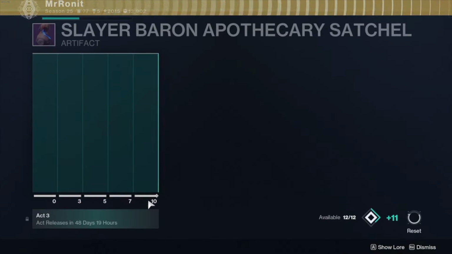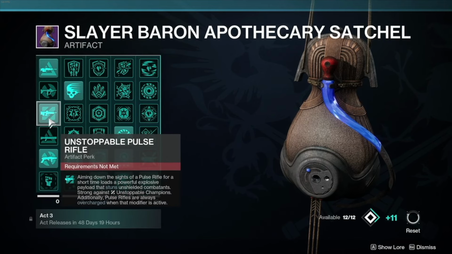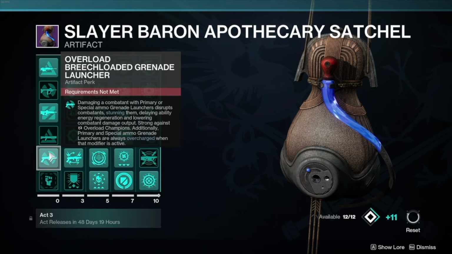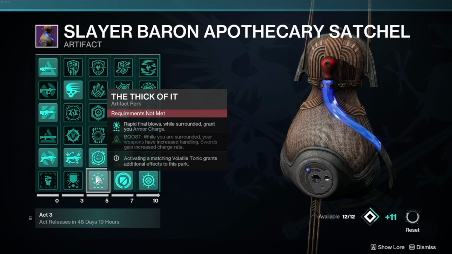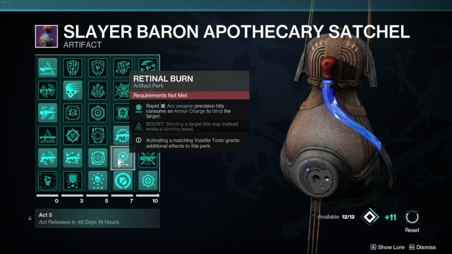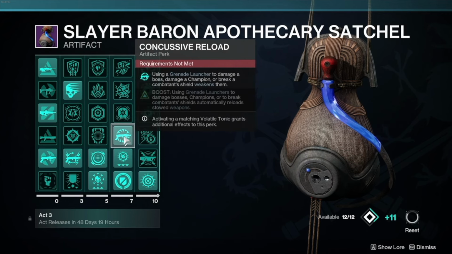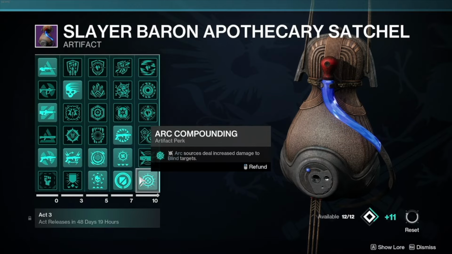Artifact mods are important for this build and help take it to the next level. We have Unstoppable Pulse Rifle, Overload Launcher, which are both a must to help deal with champions, Trace Evidence for those ionic traces, The Thick of It so we can generate more armor charges, Retinal Burn so we can blind enemies on precision kills when we have those armor charges, Concussive Reload so our grenade launcher weakens enemies, Curative Orbs especially if you're running the tonic, and then Arc Compounding for more damage against blinded enemies.